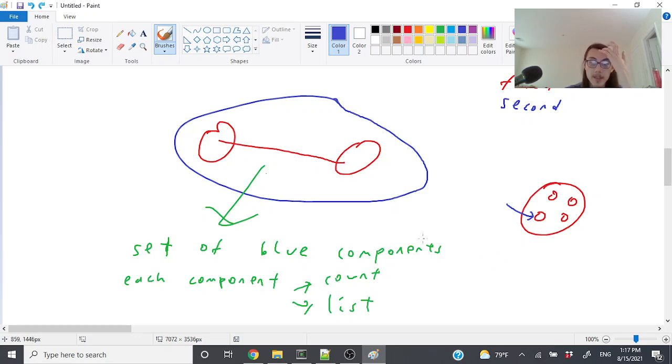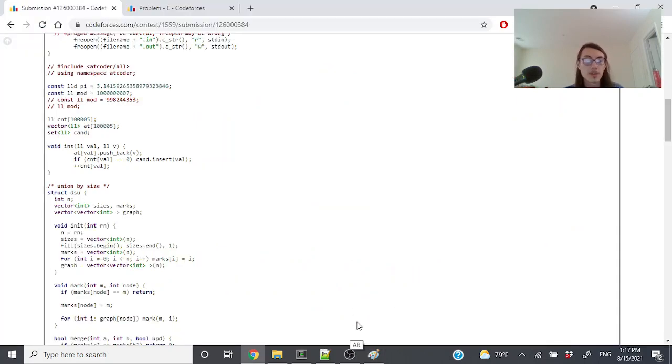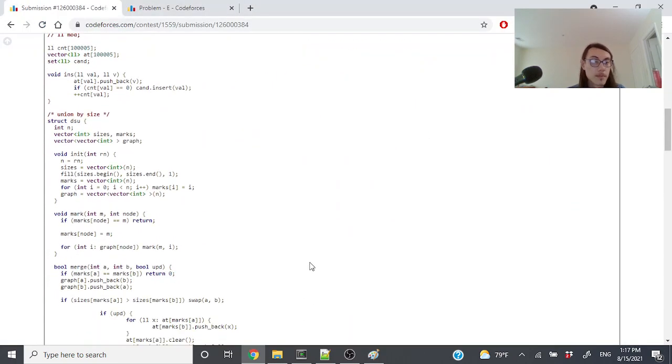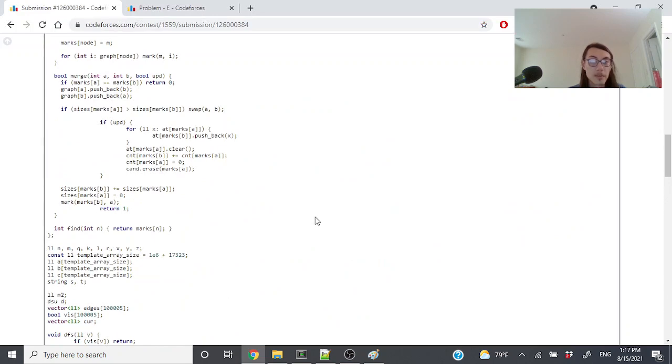If there's any difference here, querying the set, then we query the list. In fact, you don't really need the count. The list sort of makes up for it, but the count is just functional. Actually, you don't need the count at all. I'm just going to get rid of that, I think. I don't think I ever actually used the count, but it doesn't really matter.